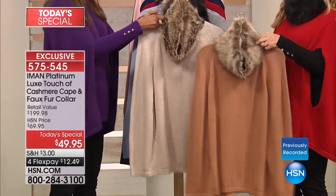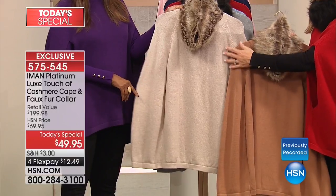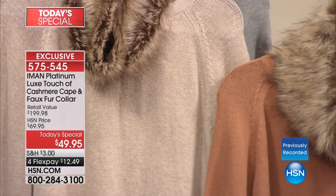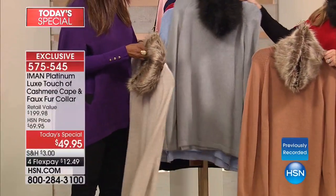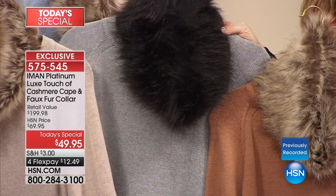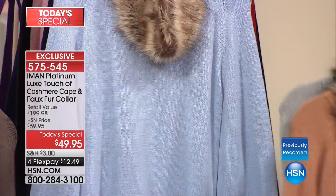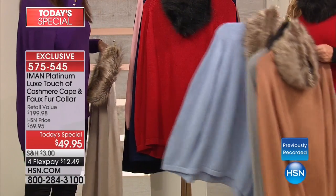There's the oatmeal next to it, so you can see. It's just a little bit softer, a little bit more heathered, because you've got that cashmere in there. It's just so elegant and so rich. So there's that oatmeal, there's the camel. Between the gray and all these three, that's the heathered gray. Stunning back with the black. We were just talking a little bit about chambray and denim. You can wear the French blue back with.